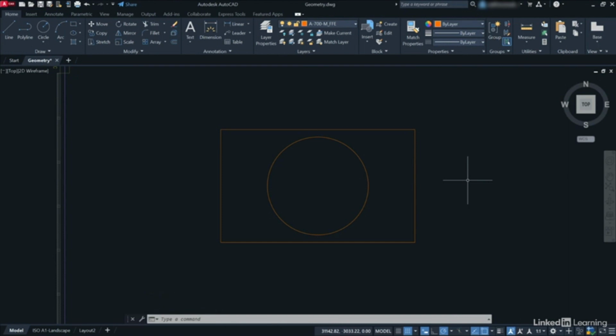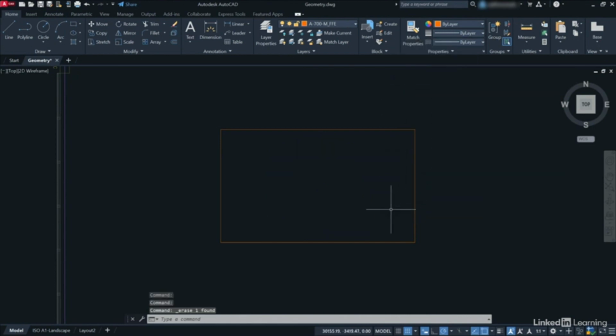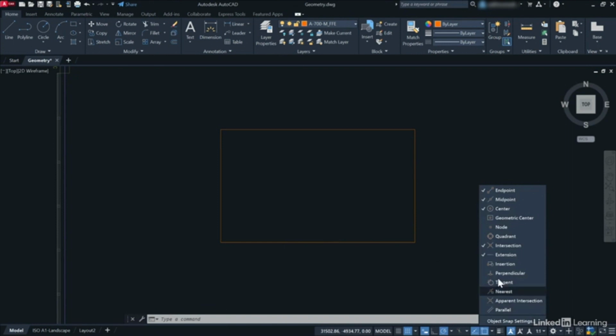Now, wouldn't it be lovely if I didn't have to use that line and snapping to all those points? Let's do what we did with the line, the diagonal line. Let's select the circle, click on the edge of it with the little pick box in the crosshair there, right-click and erase. What we'll do this time is utilize a bit of object snap tracking. So we need to just check with our little arrow here, make sure that we've got midpoint on, which we have, it's ticked.